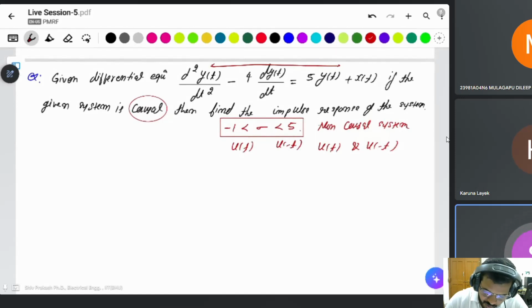Impulse response, to know about impulse response, it will be output divided by input. The transfer function of the system is also known as the impulse response of the system. Transfer function of the system means Laplace transform of output divided by the Laplace transform of input. The given condition is that the initial condition will be 0. Because of the initial condition, the system may be non-linear. The initial condition is there in an LTI system.